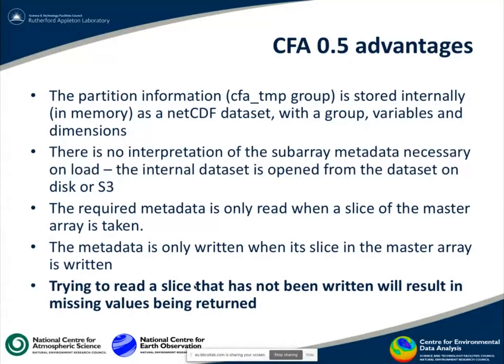But by doing it in the new way, in the CFA 0.5 way, it will only read in the partition information when it is needed. When the user takes a slice, it'll only read that partition information. And it's both only read and written when the slice is taken. So if you try and read a slice that's not been written, then it will result in missing values being returned for the shape of the array.